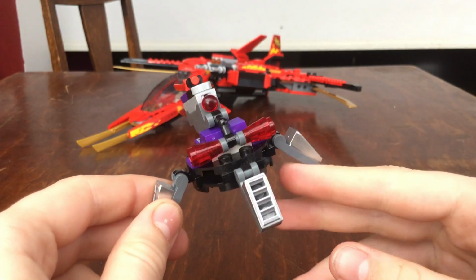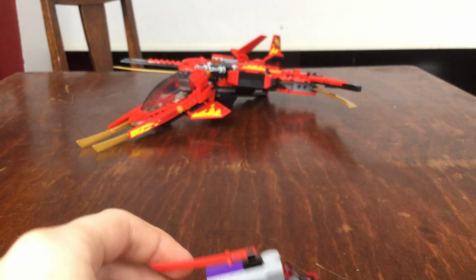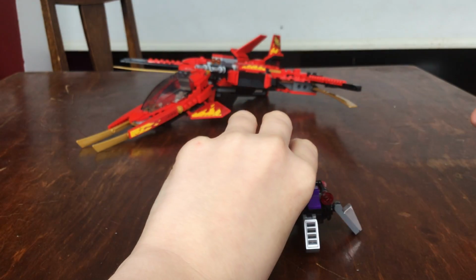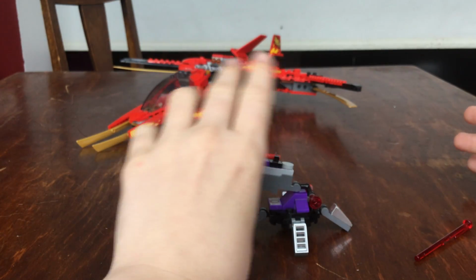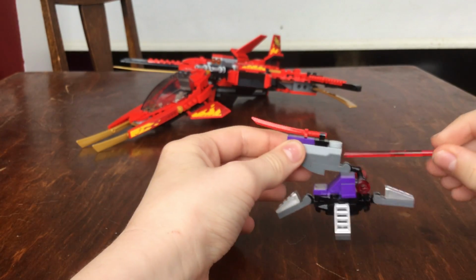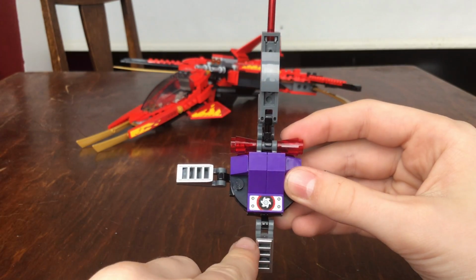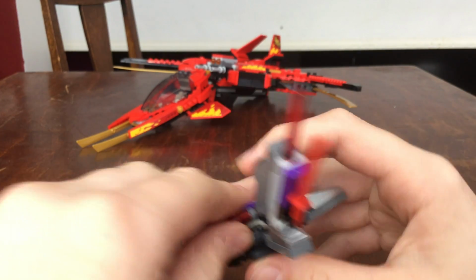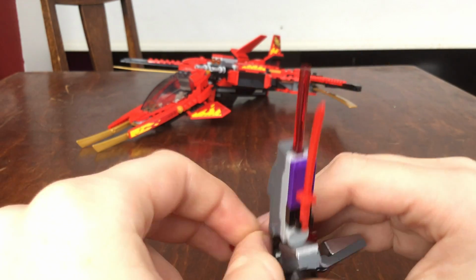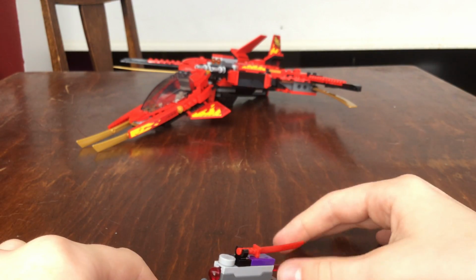Alright. The first build in this set is this claw thing. You can shoot things with it, like this. There is a sticker over here. These two are red cone pieces. And there's nothing much more to say about this Nindroid vehicle gun thing.